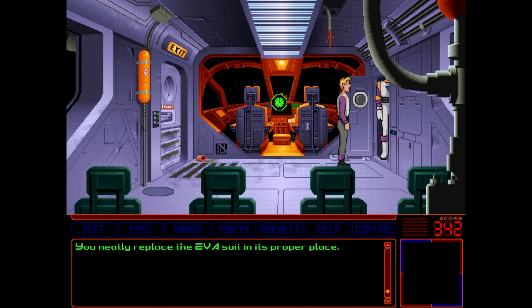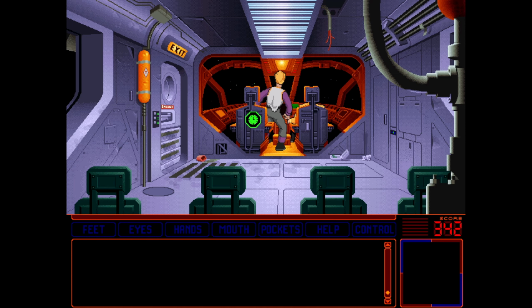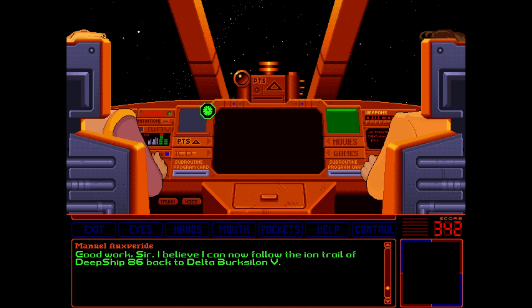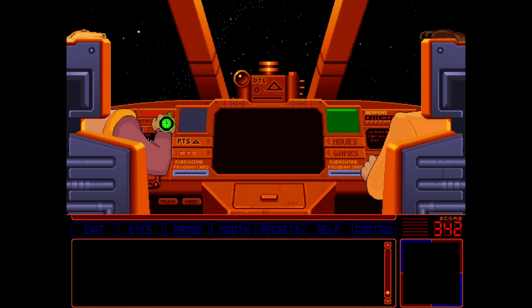The actual hell. You neatly replace the EVA suit in its proper place. Right, that took me a while, but managed to get through it. Good work, sir. I believe I can now follow the ion trail of Deep Ship 86 back to Delta Berxalon 5. So we don't need to use the PTS for navigation. Curious.